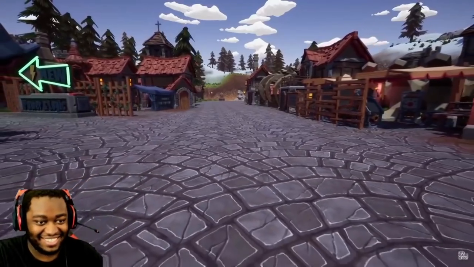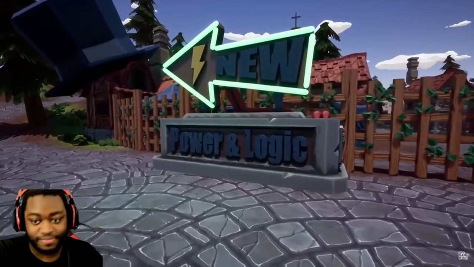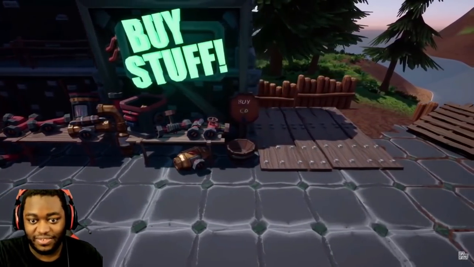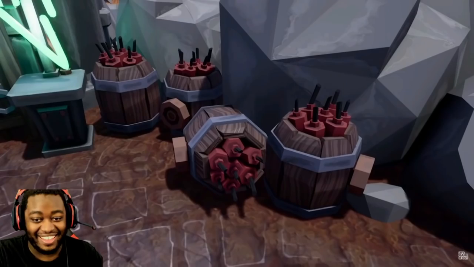But right now, we're not interested in any of those places. None? We're interested in this one right here. Power and logic. Behold, Hobson's Power Works. Your one-stop shop for all kinds of stuff we probably don't care about. And while all of these wires and things seem pretty cool, we're actually only here for one thing.